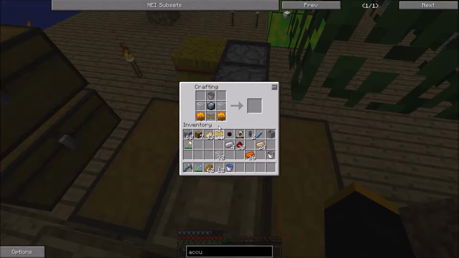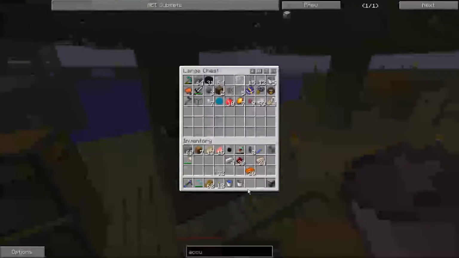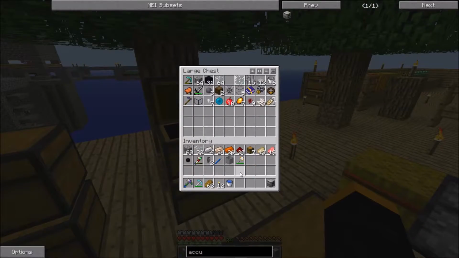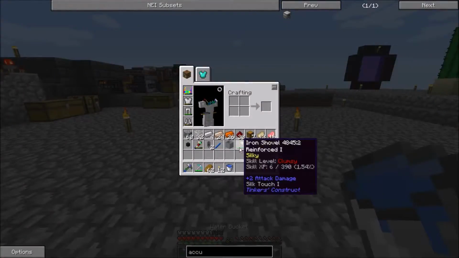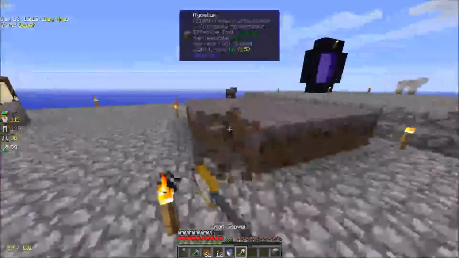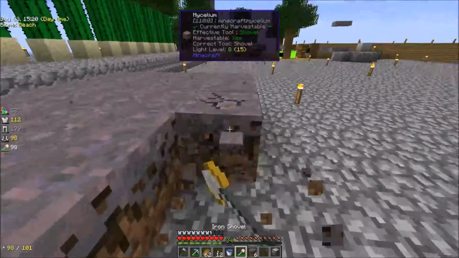And bucket. Alright, oh, good. We get to keep the bucket. Why do we get to keep the bucket? That doesn't make any sense. Shovel. There's my shovel. Give me the stuff back. Thank you very much.